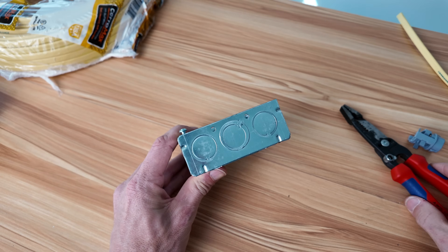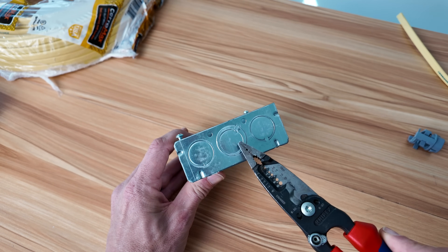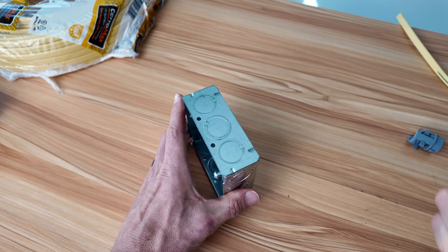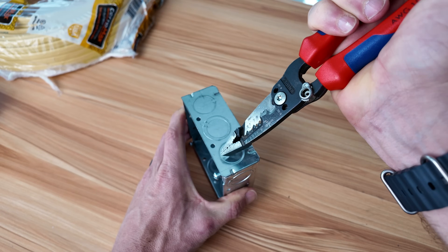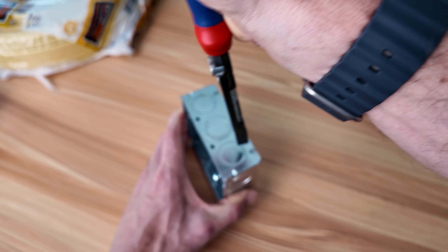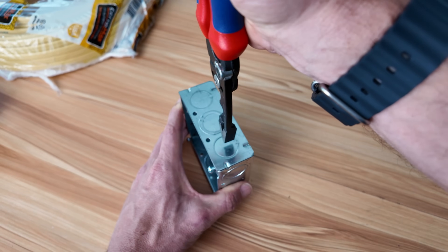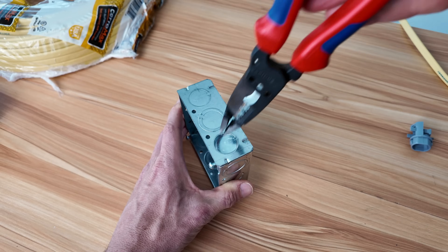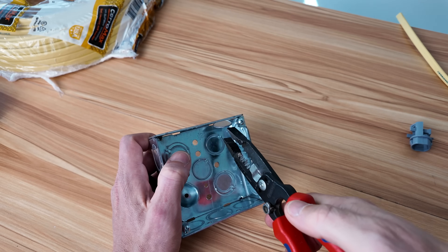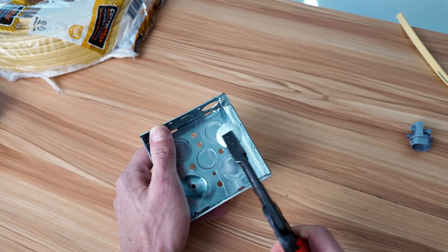It's good to know that you'll commonly have half-inch knockouts, and this one is a half-inch but you could expand that out to three-quarters of an inch. Usually you take your pliers, a flathead screwdriver, or larger pliers, and you just hit right on the opposite side of the little metal tab holding that knockout in place. You tap right there and that knocks it in. Then from the inside you grab it, bend it down, twist one direction, twist the other, and then you're out.